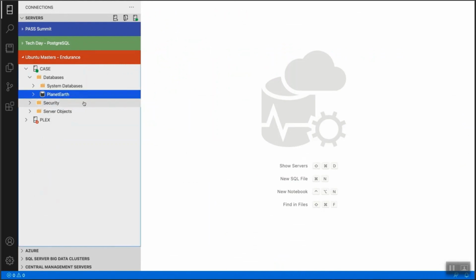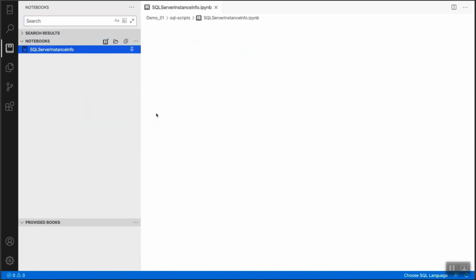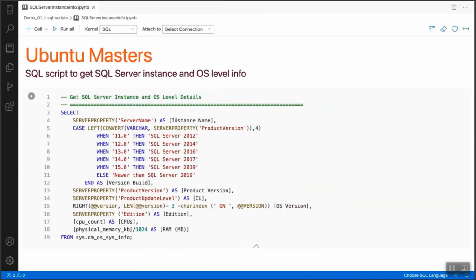Okay. Something else really interesting here is that you can leverage Jupyter notebooks. That's a big deal for data science, but it's also a great thing if you want to document your environment or create a troubleshooting guide for your team.